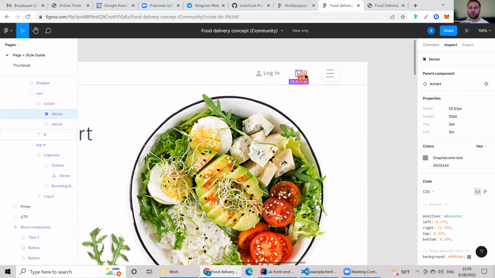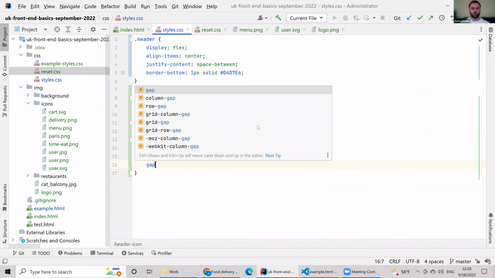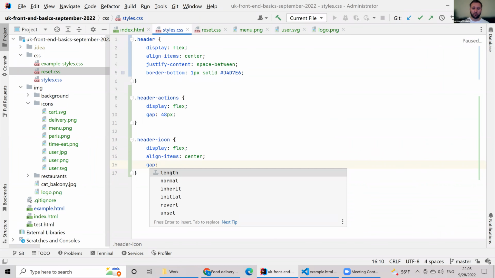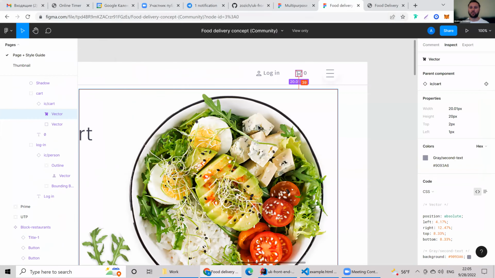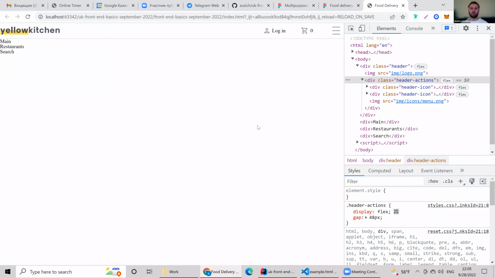For this icon, it's 5 pixels. Again, it's a mistake by the designer. Usually all spaces should be absolutely the same across the whole layout. For the spacing, I will put gap. Let's put it, for example, 8 pixels. And let's check it.